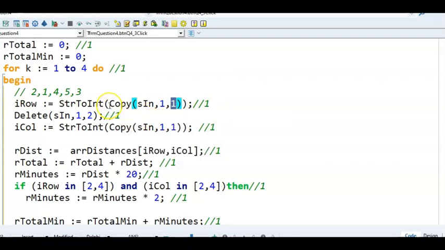Why I did this, I don't know. Because you know what? It is much simpler when I look at this now to just go SIN 1. Anyway, copy is also good. Either way, you would score them 1 mark, but important is to change it to an integer because this is now your row index. Then I want to get hold of the second checkpoint.